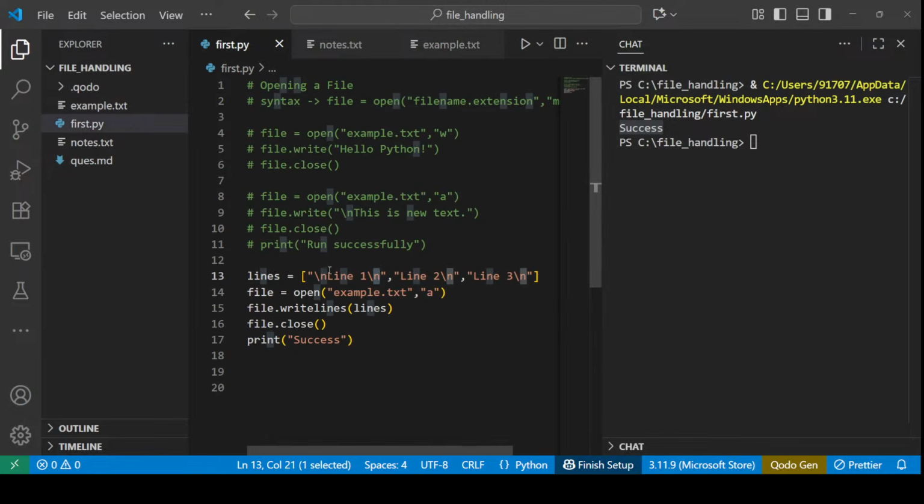So I have used the backslash n before line 1, and then after writing line 1, I have added backslash n. Because of this backslash n, it does not require one here.